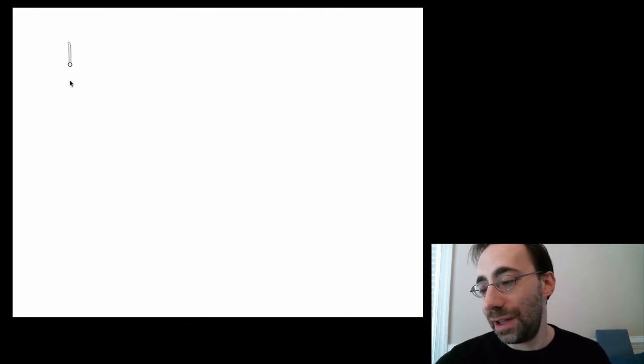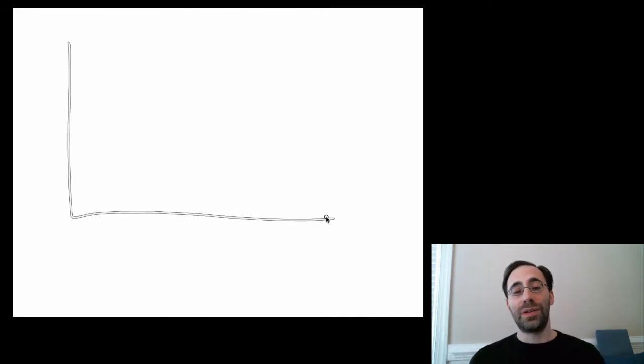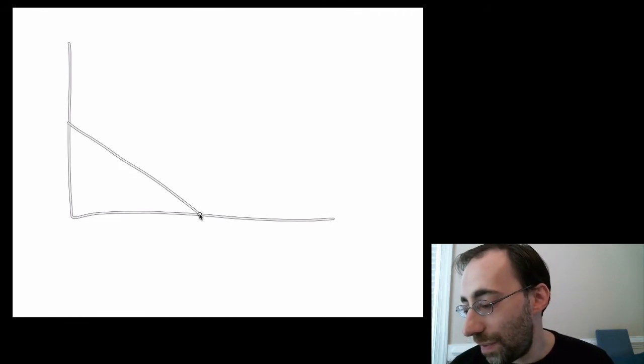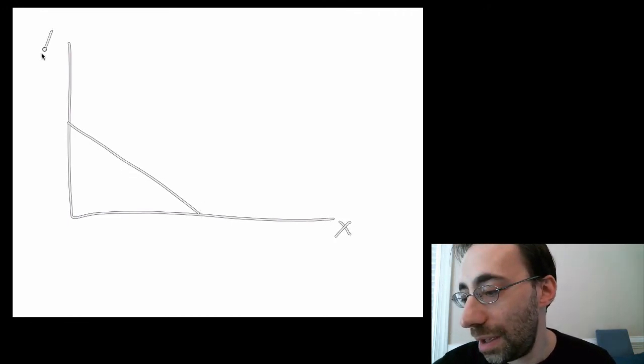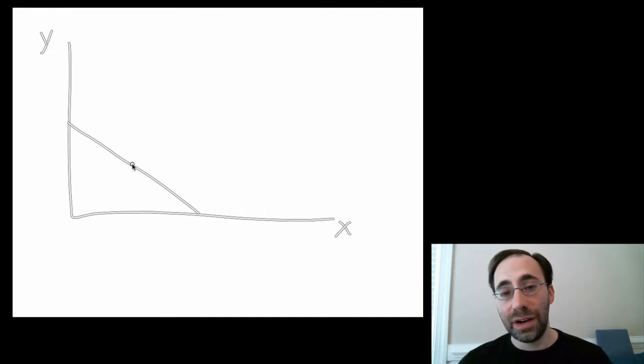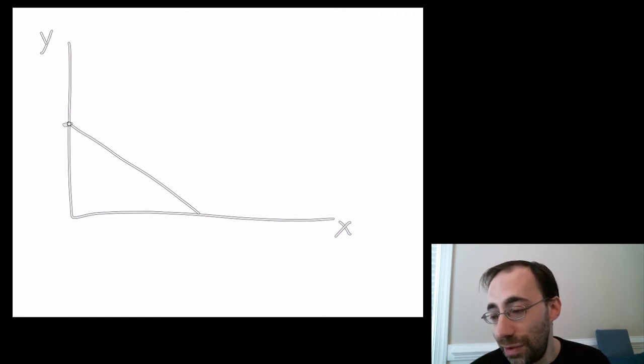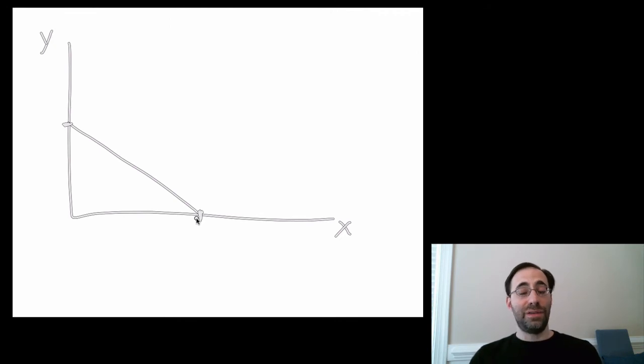Let's do it graphically. This is a very typical thing you would see in an econ text. Here are 2 variables, x and y. This line here, assuming you can subdivide x and y, represents a budget constraint. So you might have enough to buy this much y with no x, or this much x with no y. And the line is a combination of various parts of x and y that add up, in cost or whatever, to some budget constraint.